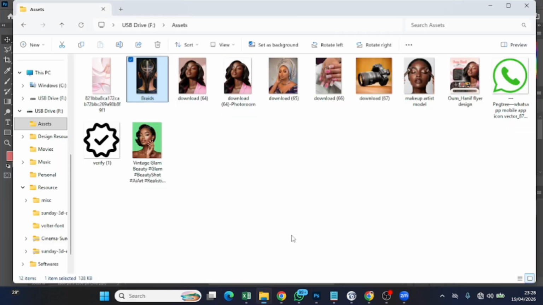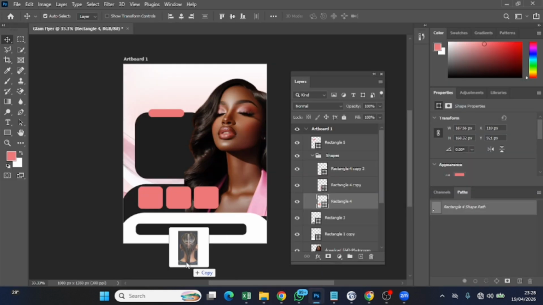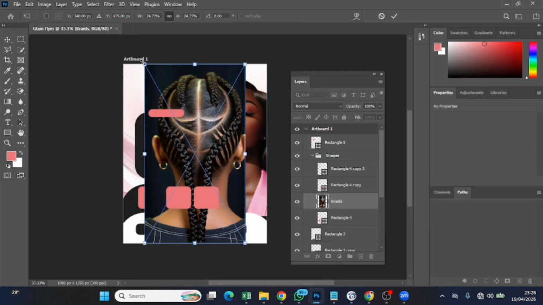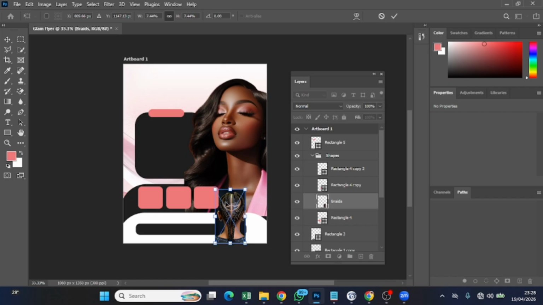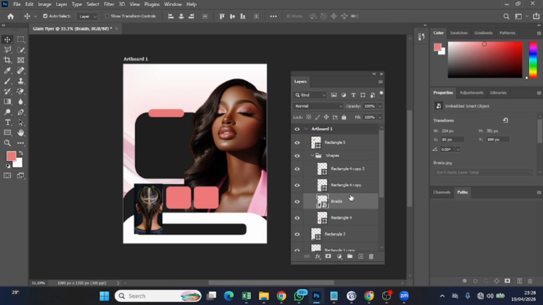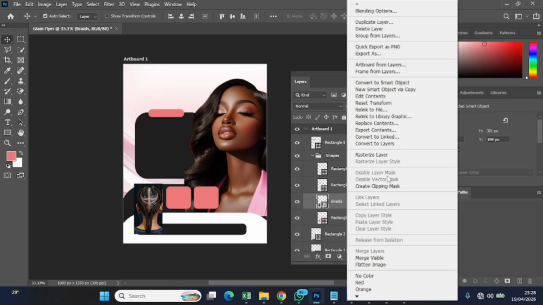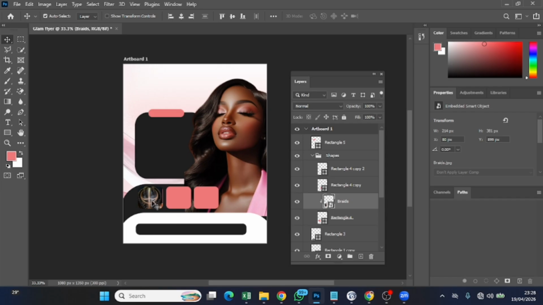And then I will go to my file and drag this into Photoshop. So I need it to be here. Yep, so I will right click and then create a clipping mask. Yep, so I think we are good to go.